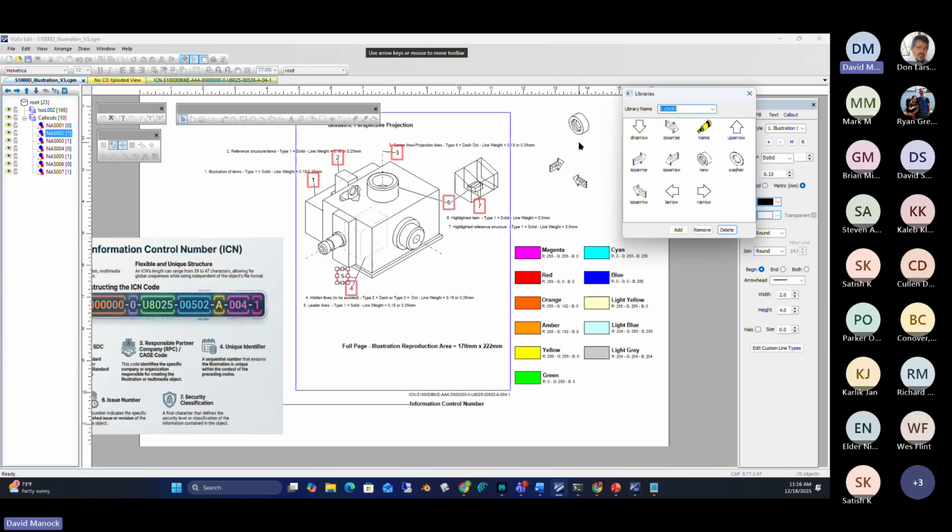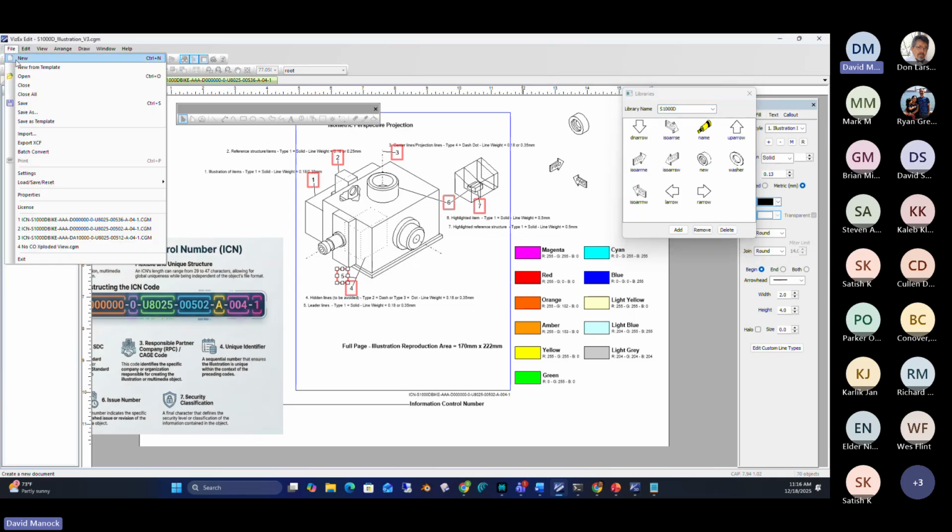So you could have specific S1000D symbols or parts. And then I can save this as a template. I probably wouldn't save this one, but you could save as a template once you've set everything up for your particular project, and then everybody could work to the same template, same line weights, and so forth.